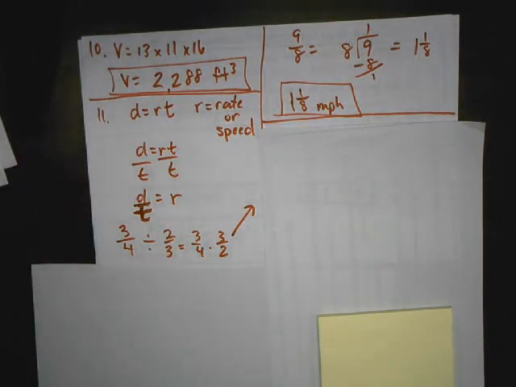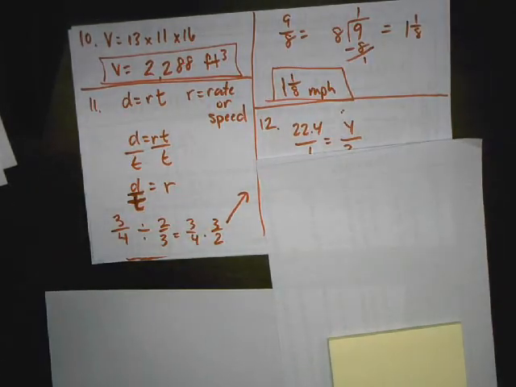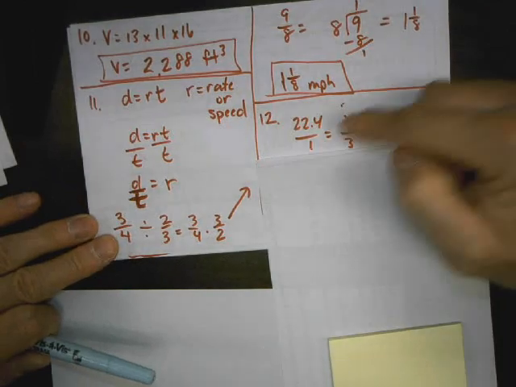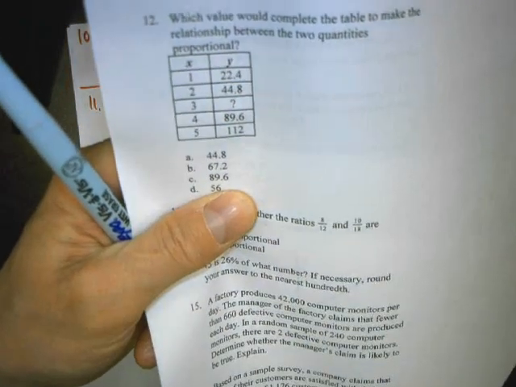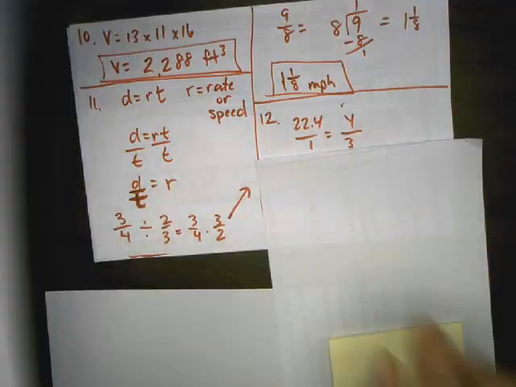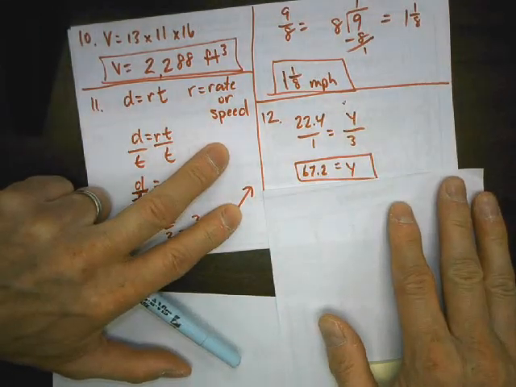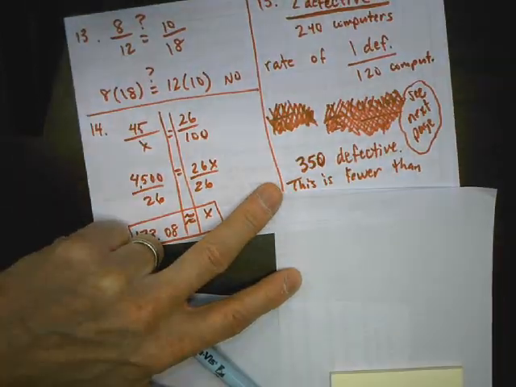Twelve, we have a table that is proportional. So any of those coordinates that they give us will be proportional or equal to the others. So I'll just take one. I'll take one point. The first one they give me is x is 1, y is 22.4. Get that from your table. Now if I put y over x, that's 22.1 over 1 equals, and what they want us to find is this missing number right here. So this over this will equal this over this will equal this over this. They're all the same because that's what proportional means. So I'll put this, which I don't know, so I'll use the letter y over this x. And that's where I get my proportion. As always, cross, multiply, and divide to solve proportions. And you found that missing value for this proportional table.